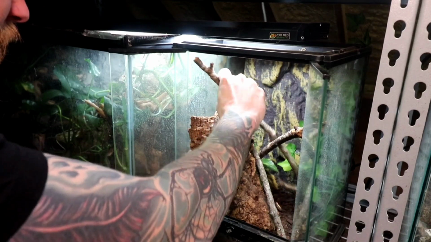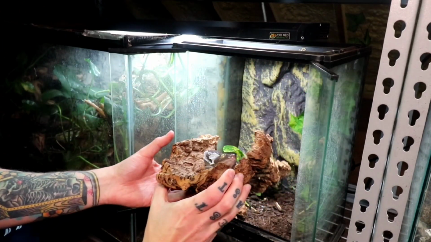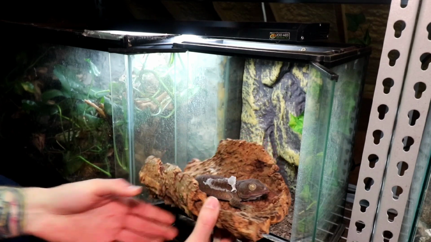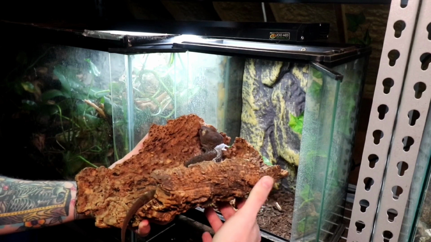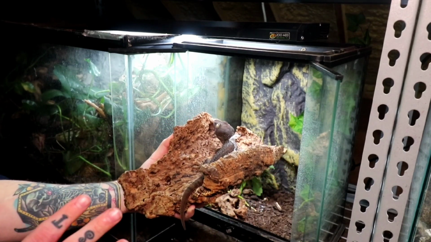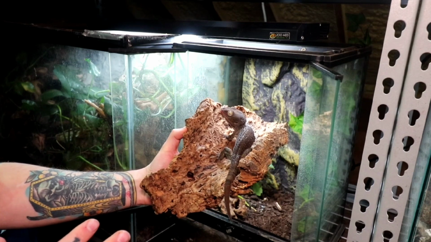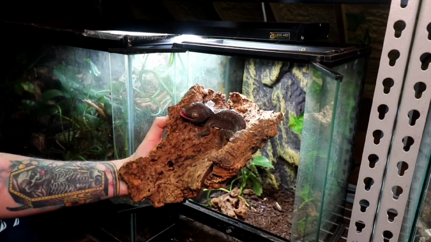Alright, buddy, it's time to come into your new home. Let's get all these sticks out of the way. Well, hey there, buckaroo. Just take a look at this chungus, an absolute unit of a gecko. This man has been growing up. Easy, compadre, easy. This guy has been doing absolutely fantastic. As you can see from when we first got him, growing like a weed. He has been absolutely amazing. As you can see with the pattern here, oh my God.